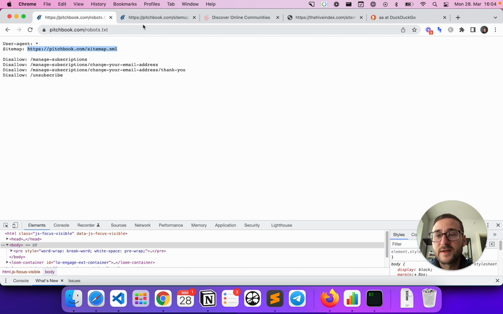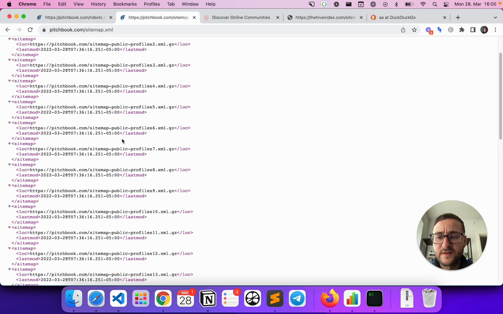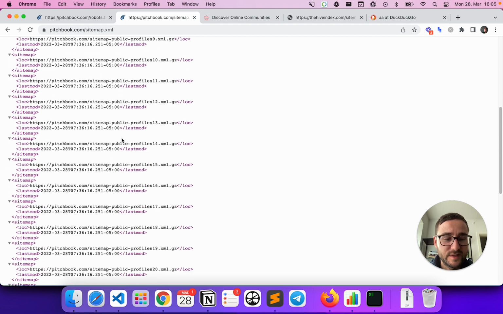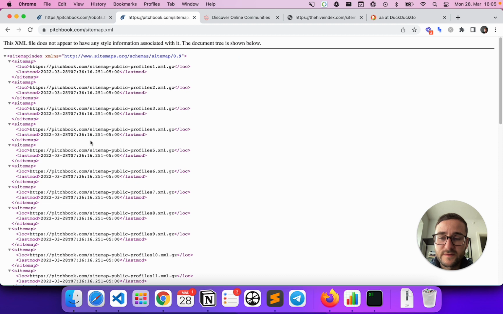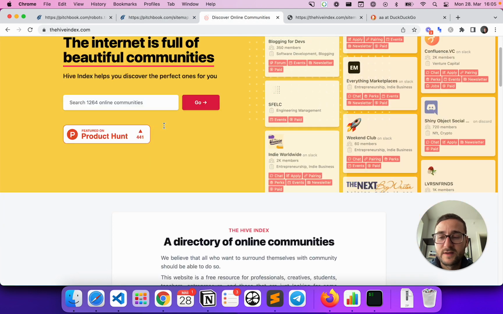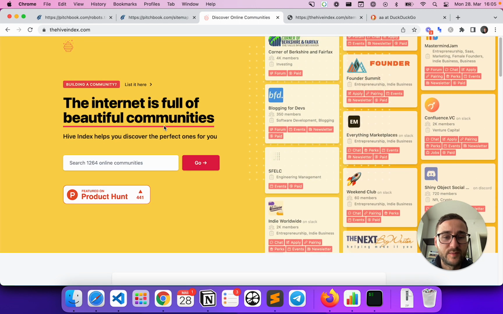Okay, so now let's look at the sitemap. It's actually a fairly complicated sitemap because PitchBook is so large, they have so many profiles that they actually split it up. So just for the sake of simplicity, I would like to start with something simpler and then go back to PitchBook, right? Because I'm going to show you a simpler sitemap. We'll do it first, and afterward we can easily level up to PitchBook.